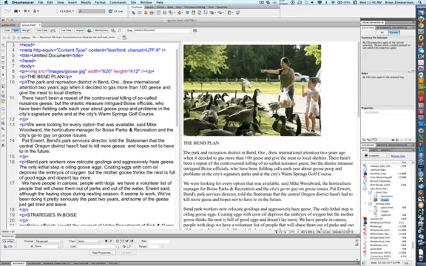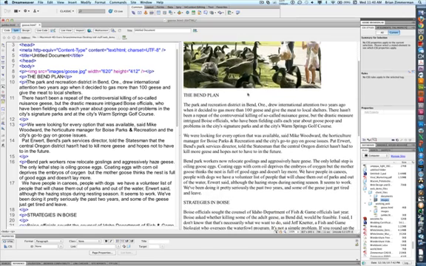The Goose page again came right straight from the Statesman. I don't have any headings in here. Everything is just set up as standard paragraphs.